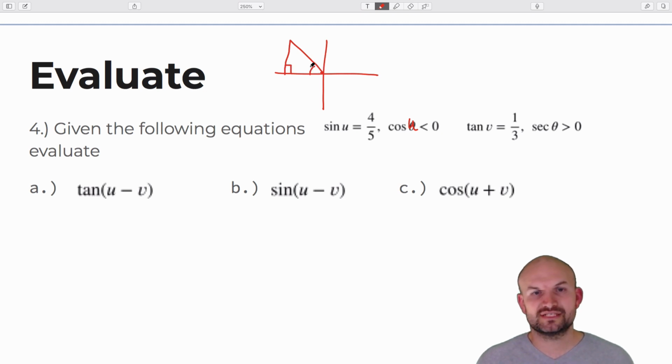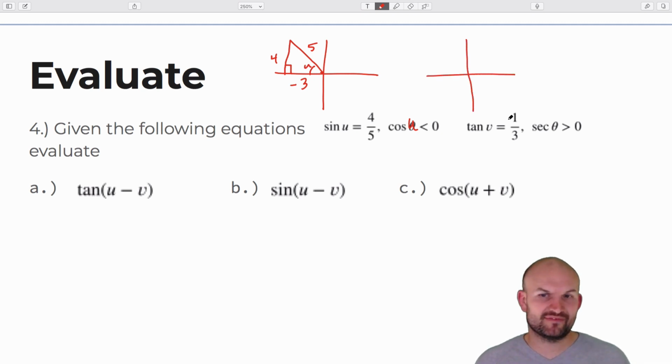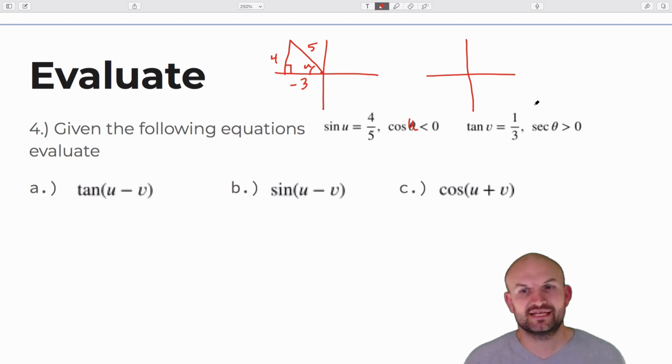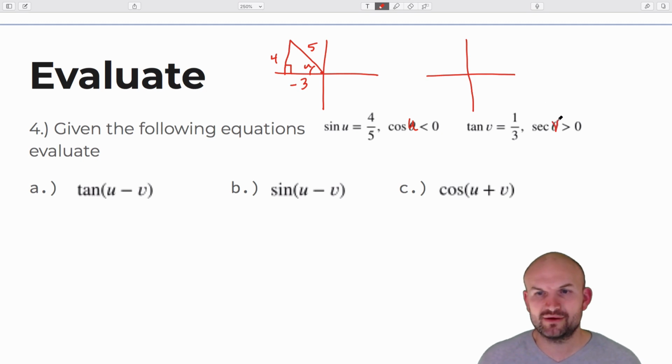Now, we're going to use this as our u, but it's really our reference angle there. And so we'll have 4 and 5. We recognize this is a Pythagorean triple, so we'll put a 3 here. But again, most students make the mistake and do not make that a negative 3, because you're going to the left. The next thing we can do is look at v. For v, we have a positive tangent, which is 1 over 3, opposite over adjacent, and secant is positive. And again, that's v, so I don't know why I went back to thetas.